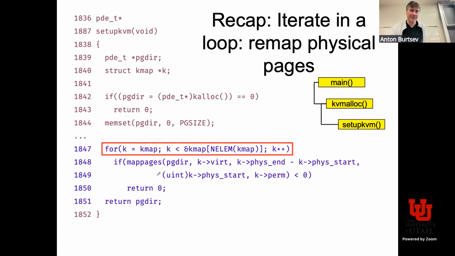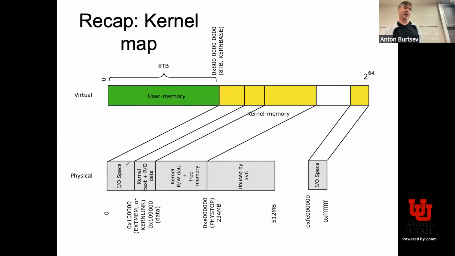So it's essentially just iterates over the kernel map. Do you remember the kernel map? It has 4 entries. And so essentially map pages can map a consecutive chunk of memory, and a kernel map controls what these 4 chunks are. Chunk number 1 is for BIOS, chunk number 2 for the read-only kernel text section and read-only data, chunk number 3 here for writable data and the kernel heap, everything up until physical stop. And the chunk number 4 is this BIOS region, which we map at the very top of the 64-bit address space, right?